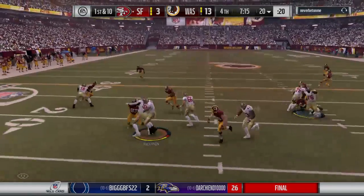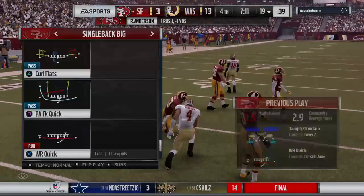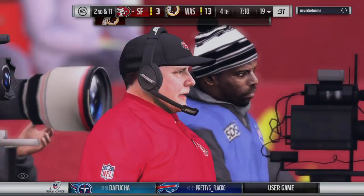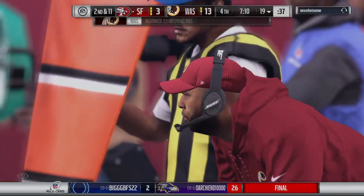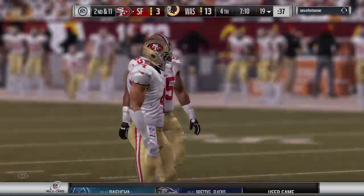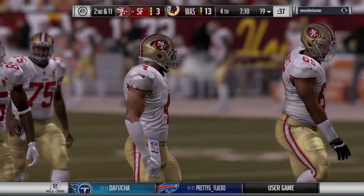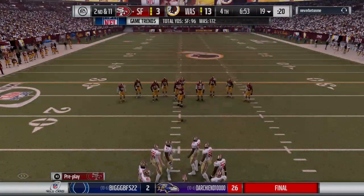Oh, design run for their wideout. And nothing doing. He's immediately taken down at the line of scrimmage. That's going to go as a loss of a yard, and it'll be 2nd down. And yet again, this run game just continues to be completely shut off. Completely stymied. I mean, they're trying to get some consistency, trying to find places to roam. They just haven't been there throughout this game.